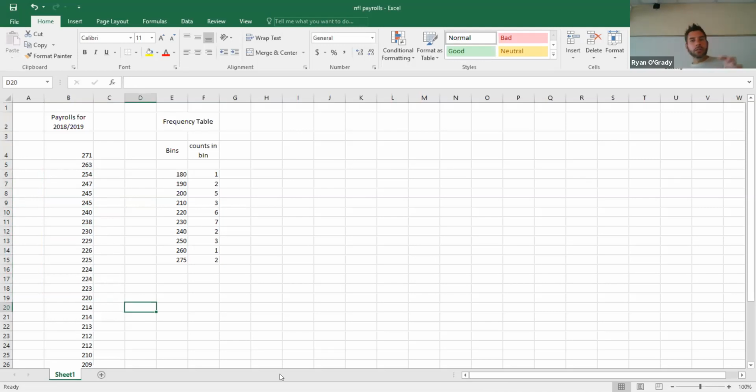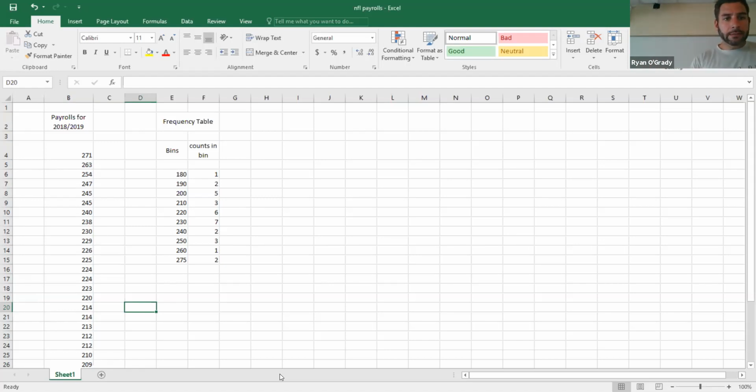Now, another subtlety you might not be familiar with is, what is it counting? Is it including 180 in the bin, or is it including it up to 180, right? Remember in math class, you'd have these inequalities where it'd be less than or equal to. Think about what it's considering. I'll give you an example.